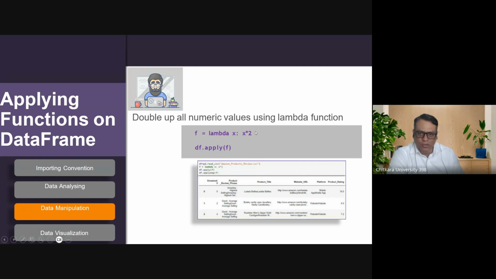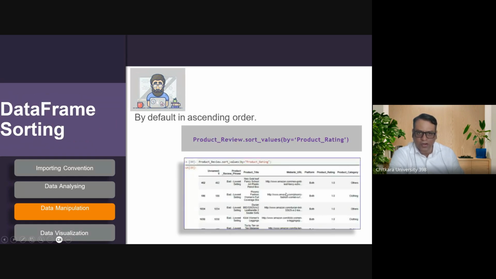So what it will do, it will modify this x value by x star 2. Star 2 means we have to multiply this by 2. And it will modify this x and place the value into the f variable. And after that, df dot apply, it will convert all the values into data frame and display. So you will be able to see the output right here.